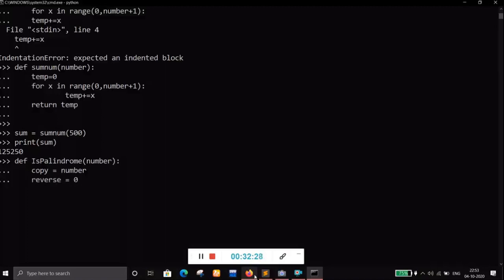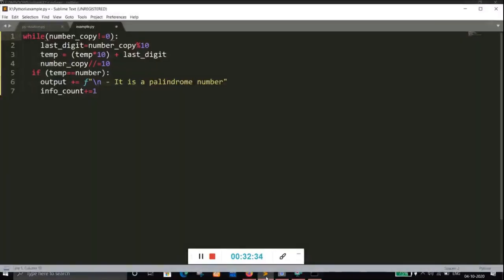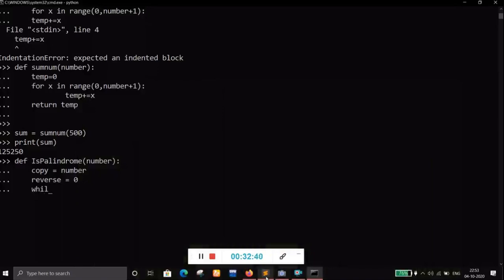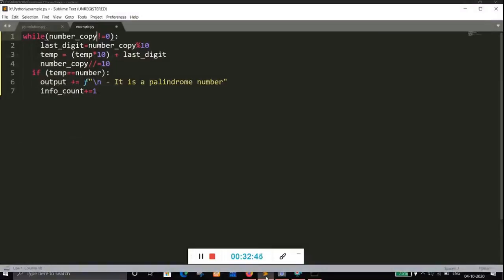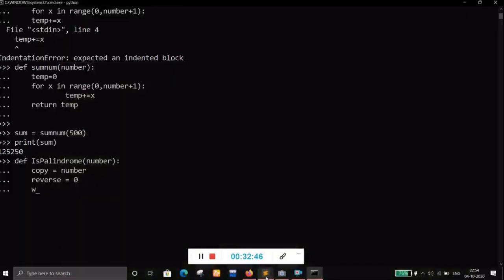No, that's the best thing. Reverse. What else do you need? Okay. So now you'll use a while loop. Okay, you also need a last digit, right? While copy not equals 0.